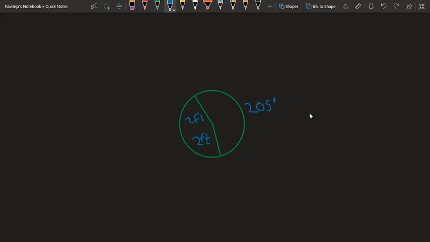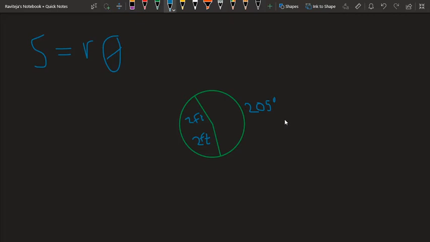Alright, hopefully you guys tried it. Let me just skim through this one quickly. Once again, it's the same thing that we've gone over. Practice makes perfect, so hopefully you guys are getting the hang of it now. But all we want to do is take our equation, S equals r theta. The radius is 2, so you got to keep that in mind. And then we have 205 degrees, convert that to radians.